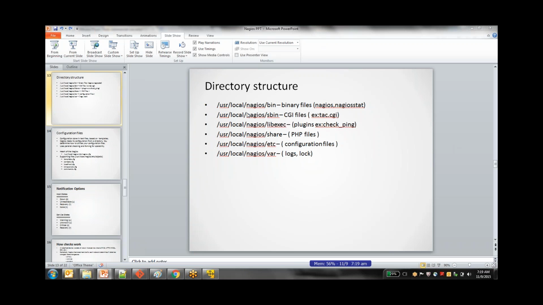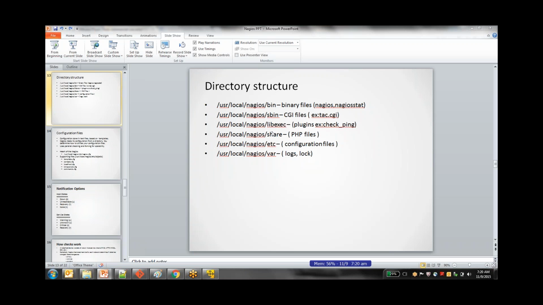So it has a bin folder wherein all the binaries required for Nagios itself to run are present. And there is a folder called sbin, which contains all the CGI files. CGI files are nothing but Perl files through which you can get the web page.